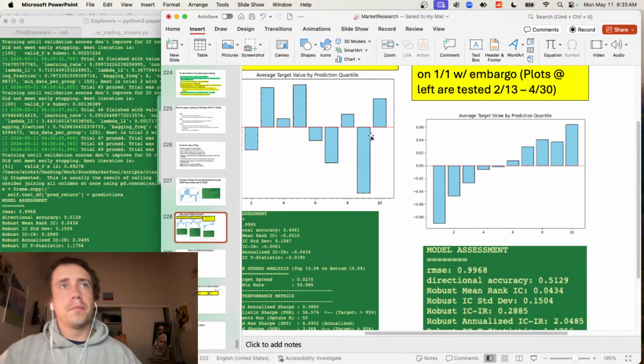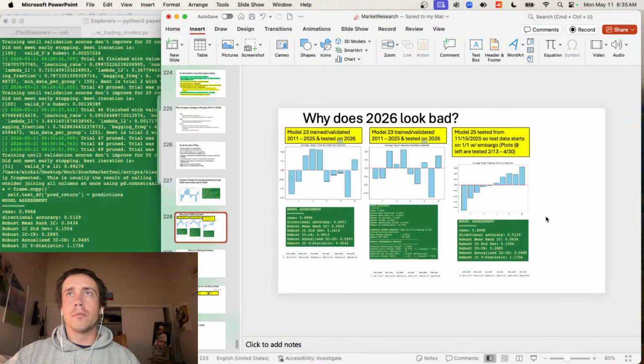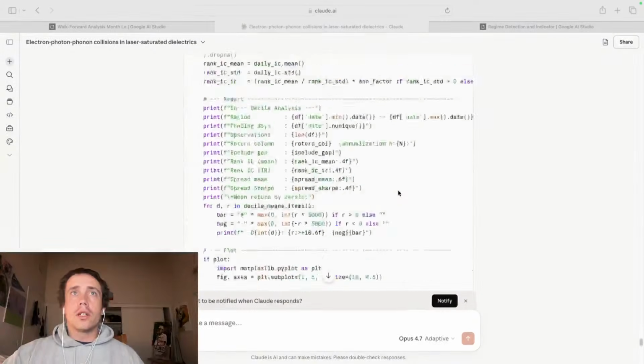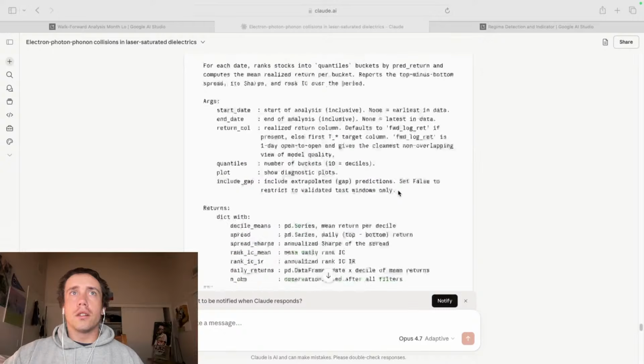Okay, so now I want to put in this function so I can look at the decile analyses.